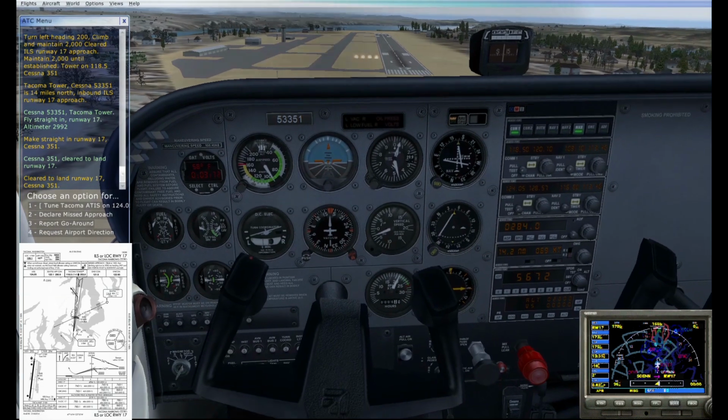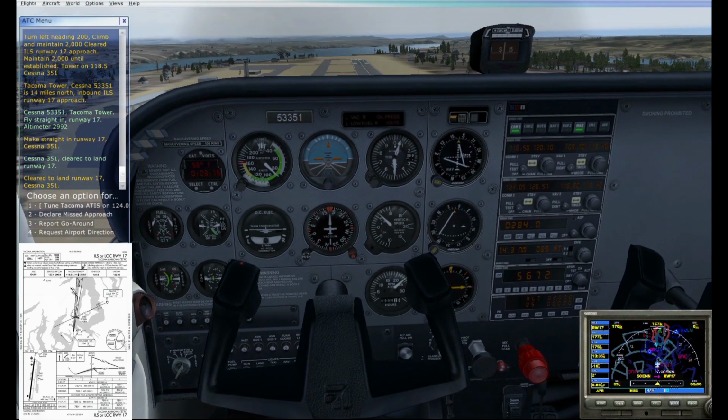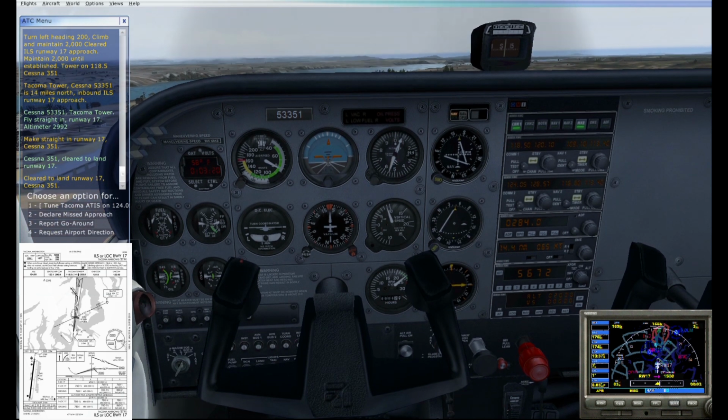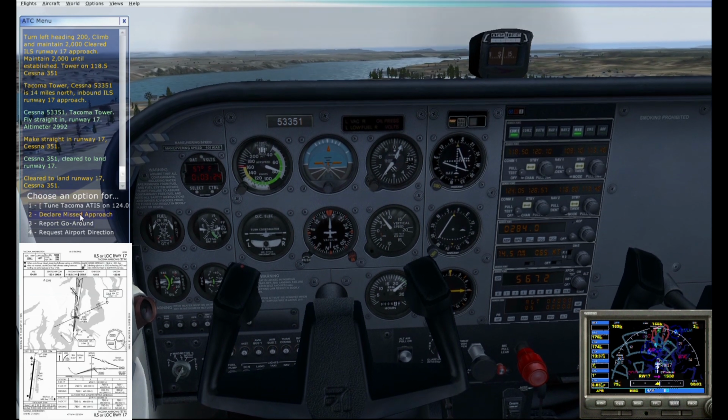And there's my 492 looking outside. I don't see the runway. Flaps are cleaning up. Power's coming all the way back up to max here. And I need to declare missed. Runway heading. 3 minutes and 20 seconds.